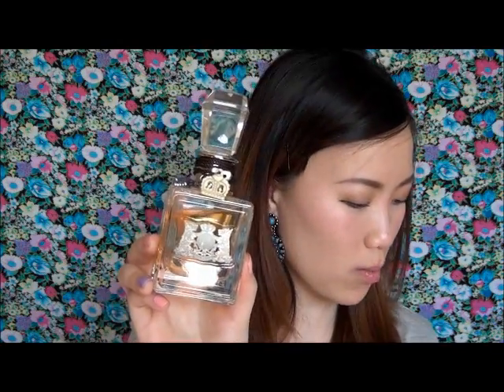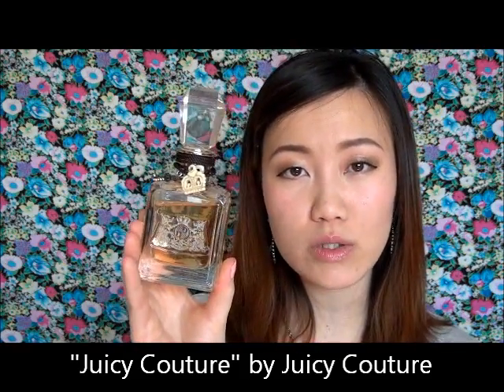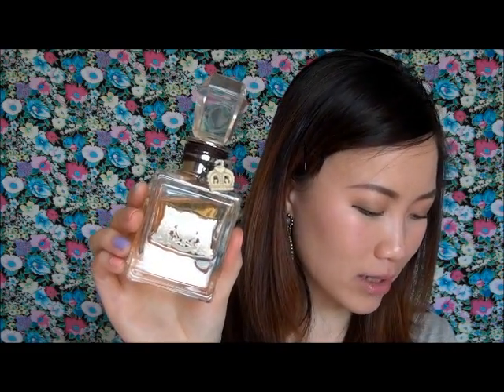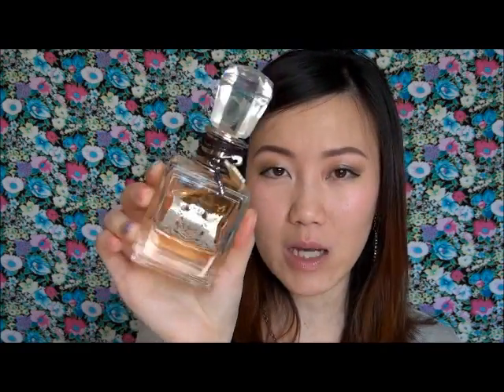This is one of my personal favorites — Juicy Couture by Juicy Couture, one of the originals. I'd put this in the same category as the Marc Jacobs Daisy: fresh, uplifting, and youthful. Even though it's marketed towards a younger demographic, there's no reason not to wear it if it makes you feel good — and this one always lifts my mood. It contains watermelon, mandarin, pink passion fruit, green leaves, water hyacinth, marigold, tuberose, lily, wild rose, caramel, powdery vanilla, crème brûlée, patchouli, and woods. The tuberose really shines — white florals are my absolute favorite, so this is a go-to all year round.